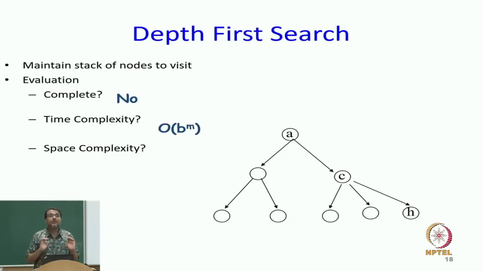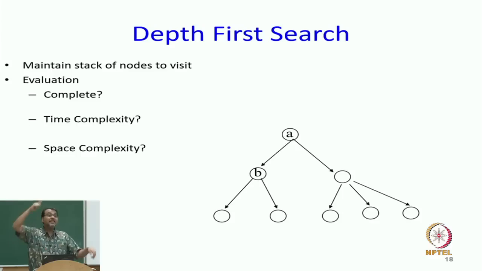Let us think about that little bit more part. So, wait, give me a second. Let us say we are here. When we realize that we have to backtrack back to B, we need to know that all of B's children have been explored. Fair enough? Because if it does not know that, it may go back to D and then keep oscillating between D, right? So, it needs to know that B has 2 children and both of them have now been visited, so that it can backtrack back from B.